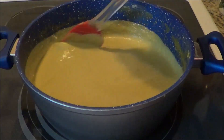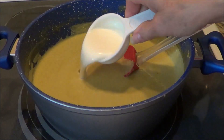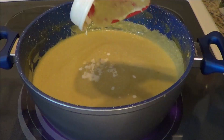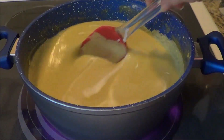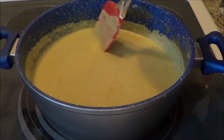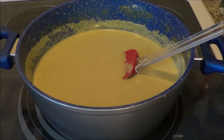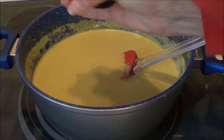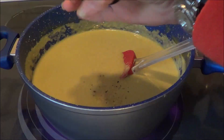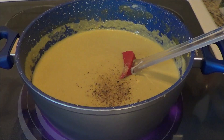Now that I've got most of the cream cheese dissolved, I'm going to add in a quarter cup of heavy whipping cream, 35 percent. This is the last step other than adding salt and pepper. I've already tasted it and it needs a little more salt — the only salt in here is basically from the salted butter. So I'm going to add some salt and a little bit of pepper to taste.